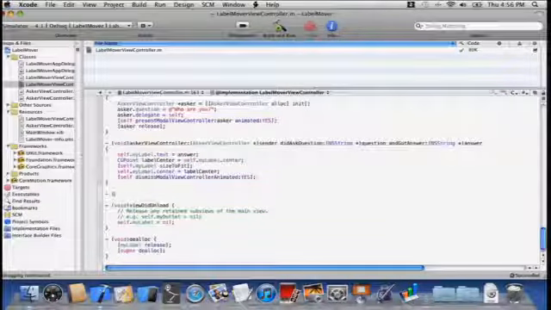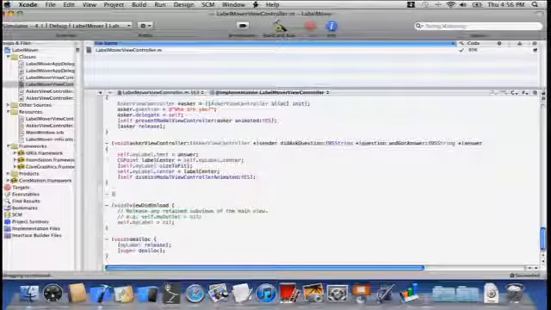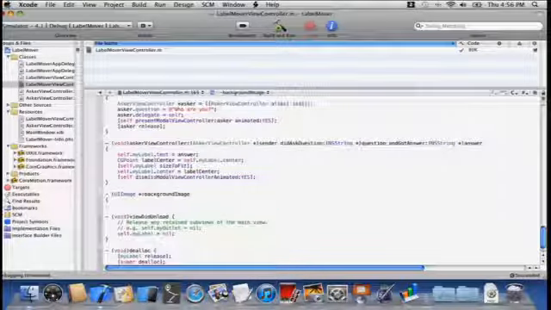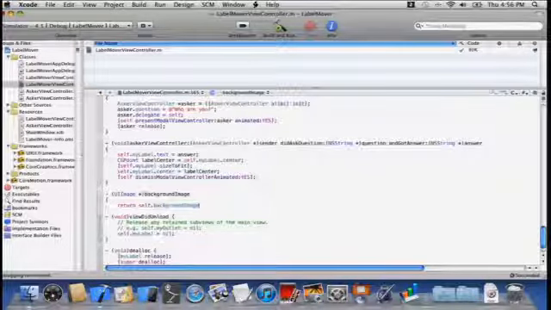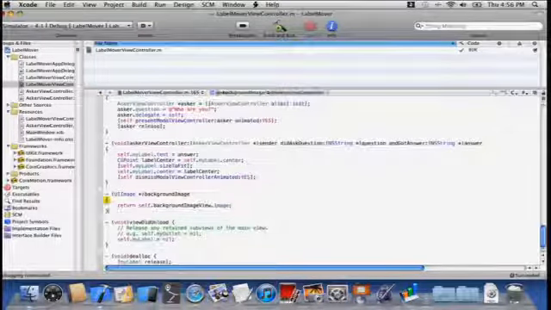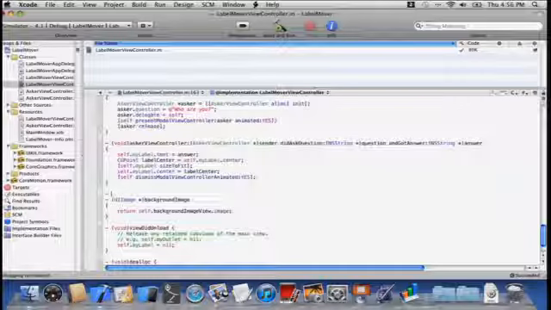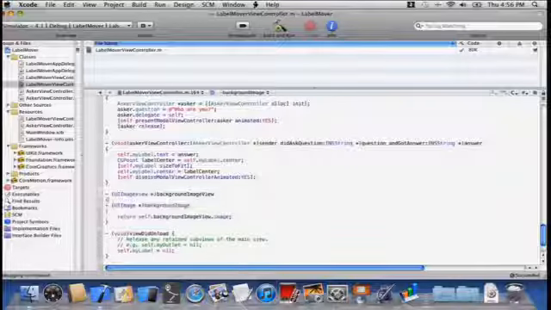All right, so first let's do the setter. Actually, what did I decide to do? Yeah, let's do the getter first. All right. So image, UIImage, background image. So the way I'm going to do this is I'm actually going to just return self.backgroundImageView.image. And then I'm going to implement this method, self.backgroundImageView. And the reason for that is I'm going to need that for the setter as well. So UIImageView, background image view.